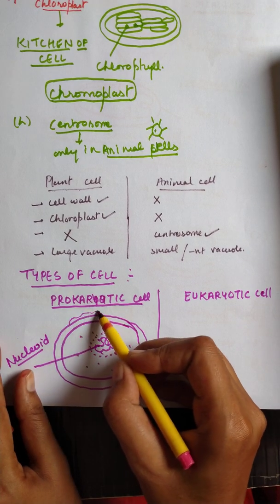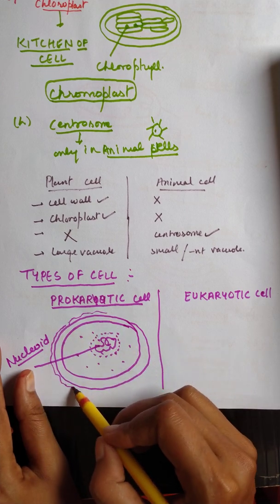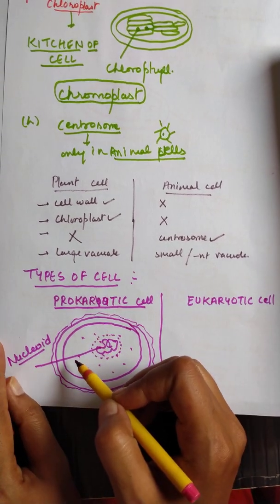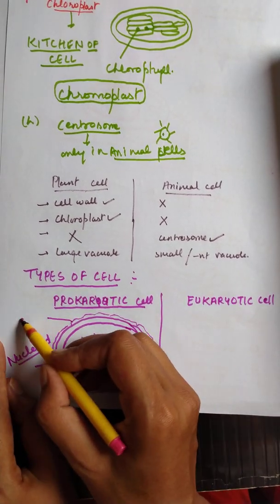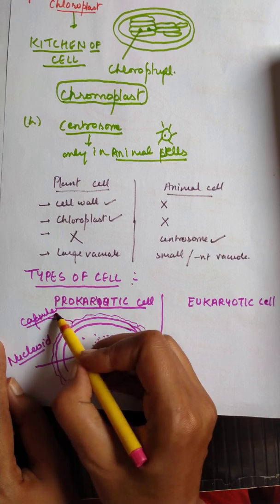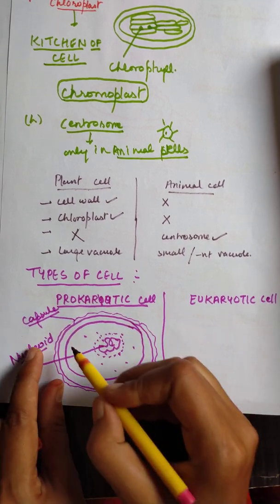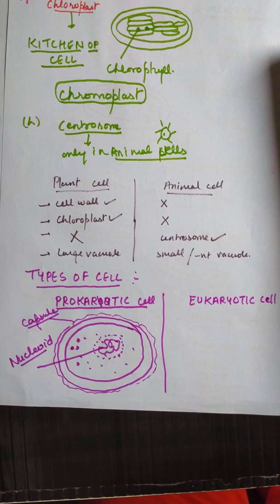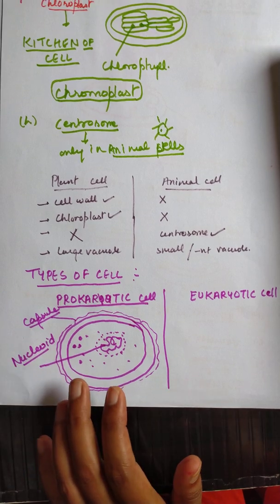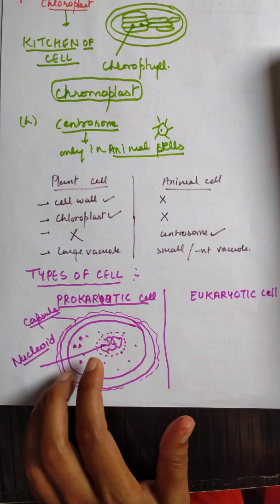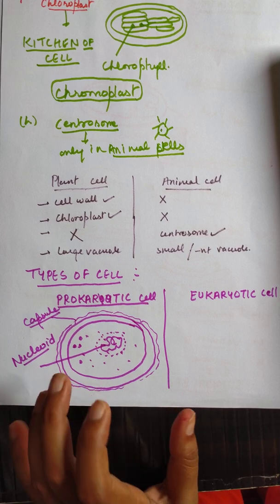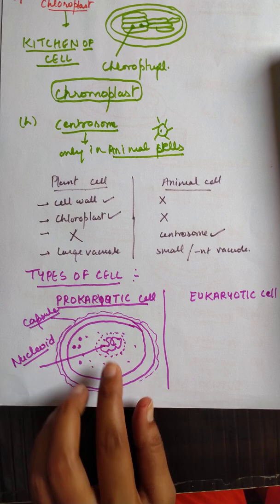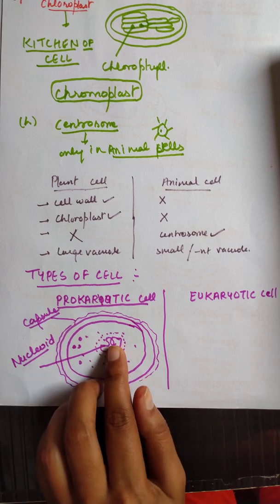Around the prokaryotic cell, the capsule is also there, which is the structure that protects the prokaryotic cell against unfavorable conditions. This is a capsule, a protecting layer. And inside the prokaryotes, the ribosomes are also there. So the main thing about the prokaryotic cell is that these cells do not have a well developed nucleus. The nucleus does not have a nuclear membrane, and they have a single chromosome inside the cell.